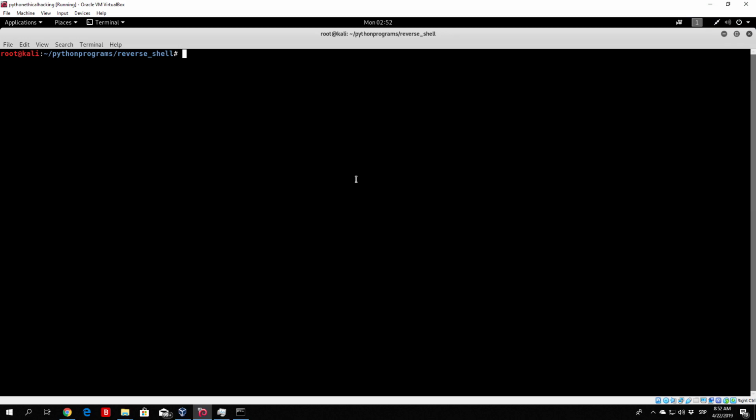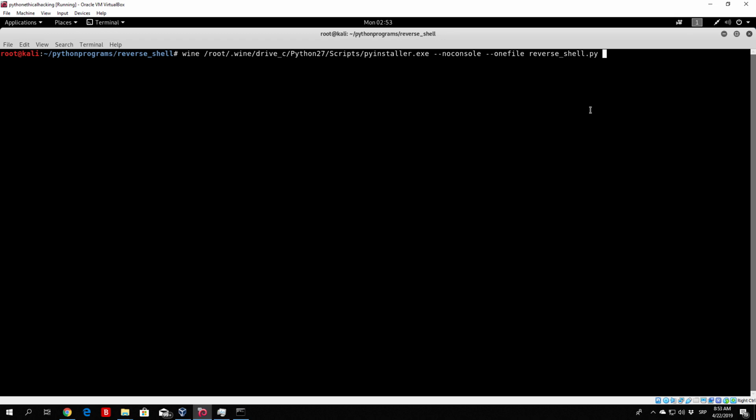Hello everybody, and welcome back to our reverse shell section. In this tutorial, which is basically our last tutorial, we will see how we can compile our reverse shell in order to make it more convincing to the target. So far, we saw the usual compilation command, which is this command. As we can see, we use PyInstaller. We set the settings to be no console. We set another setting to be one file, and then the name of our actual file.